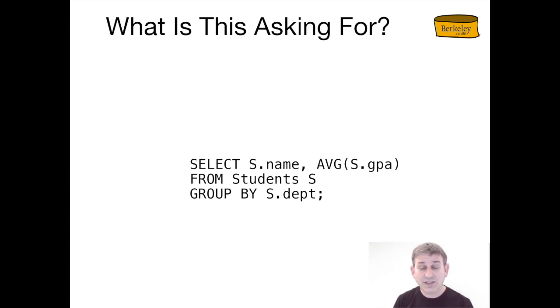So this query is actually illegal in SQL. And the reason it's illegal is you're using a column in the select list that is not in the group by clause, and it's also not nested inside of an aggregate function. That means there could be many names, and we don't have any way to boil them down to one value using aggregation. So this is an illegal query, and because the s.name field is neither in the group by nor in an aggregate function, it'll get rejected as an illegal query.